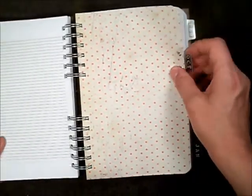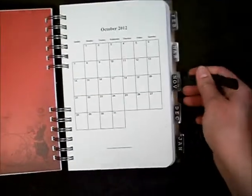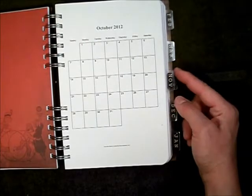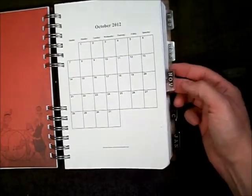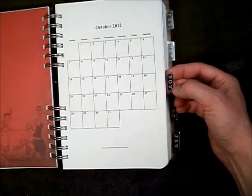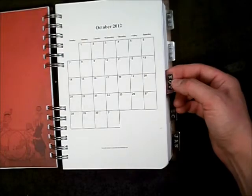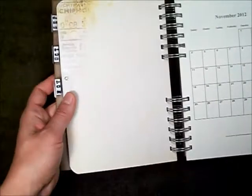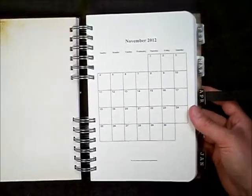I'll just quickly flip through so you can see the papers that I've chosen. For all the tabs, I used my Stampin' Up! Tab Punch with acrylic, and I've got these little letters, I believe are from Graphic 45, I could be wrong on that though. And then you'll see on the back of each of them, I've stamped with a small stamp set the month, so you can read it from the front or the back. Sorry, there's the back of this.